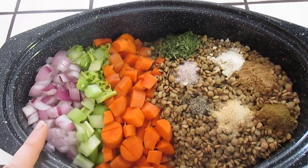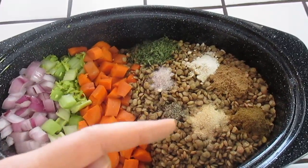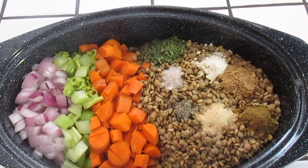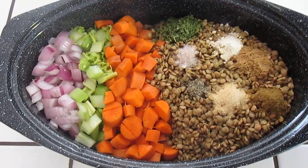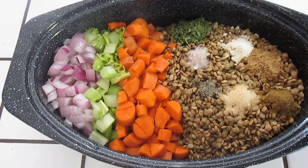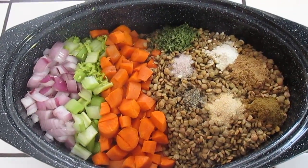And the way I make mine is with onions, celery, carrots, lentils, salt, pepper, parsley, onion powder, garlic powder, coriander, and cumin. And then of course some water. I'm going to go ahead and get that in there, and then we're going to throw it in the sun oven, leave it in most of the day. It's around lunchtime right now. So I'll leave it in there from now until the end of the day, and we'll let it cook that whole time, and then I'll show you what our little dinner here looks like.